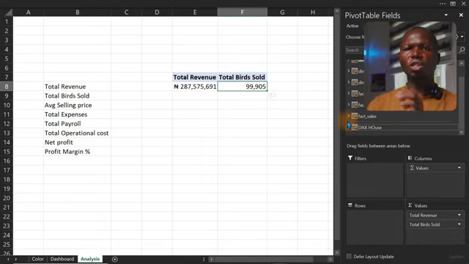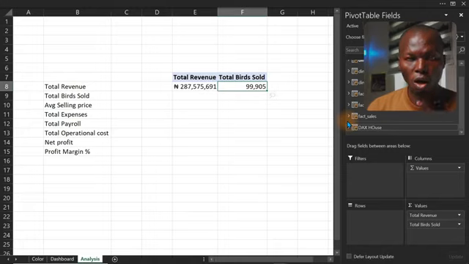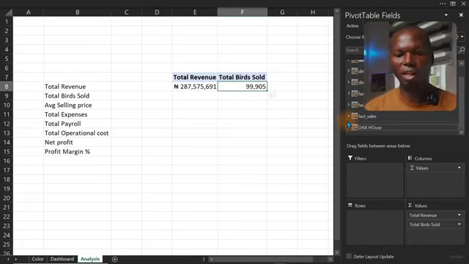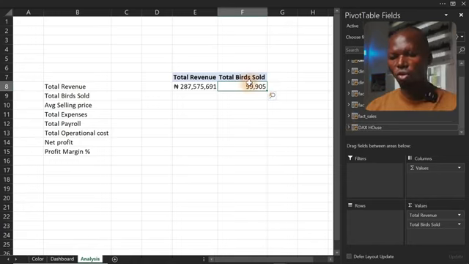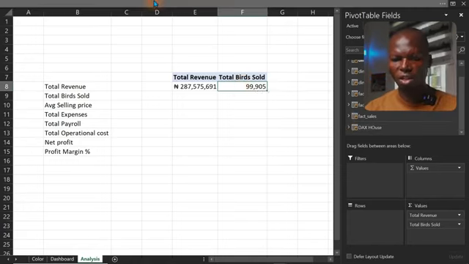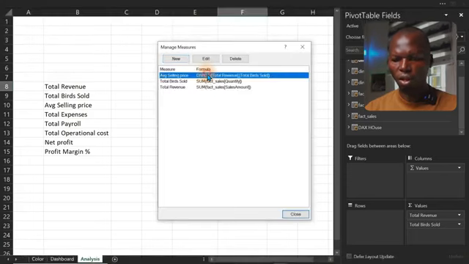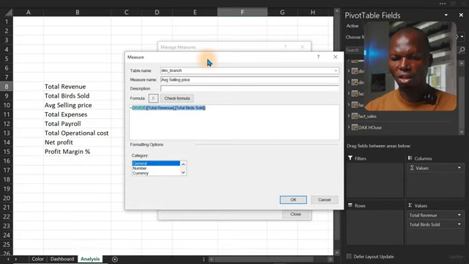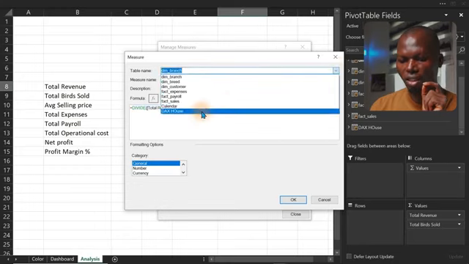Oh, if you look at it, we just flopped something. We have a particular DAX home table where all our DAX measures should be placed, but we did not select it while creating our DAX measures. So how do we move it? I have not done this before, but I think it's possible. Let's go over to here, select manage, click on this particular one here, and click on edit. This is actually in the branch table. So go over here now and select DAX home.